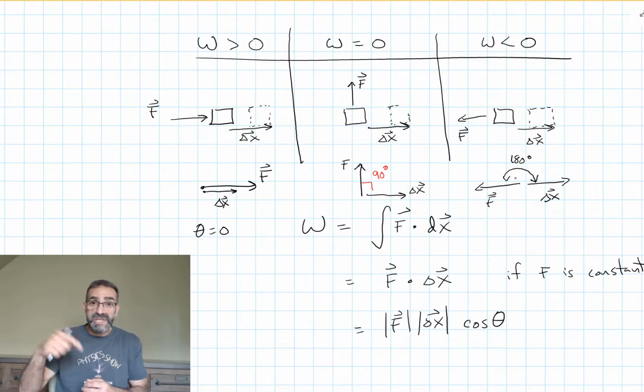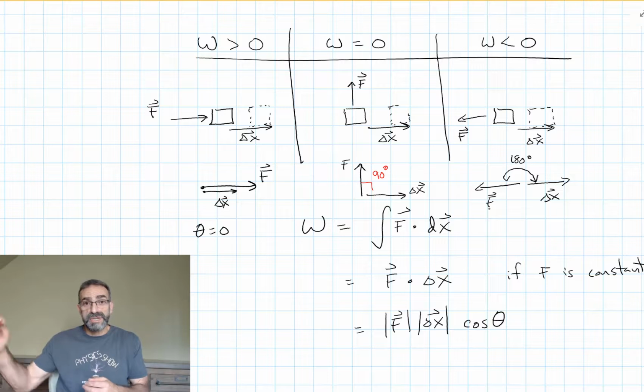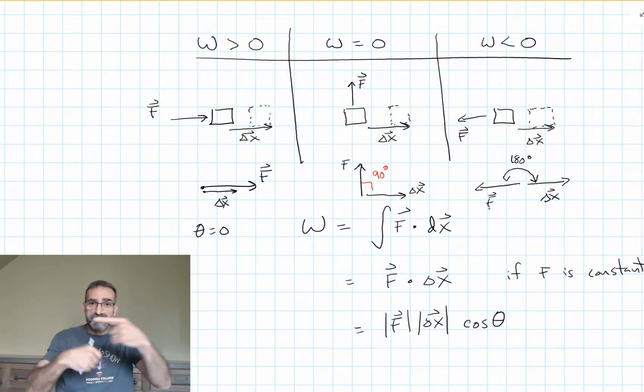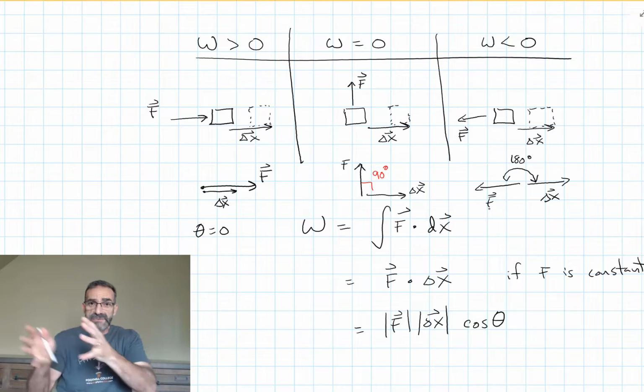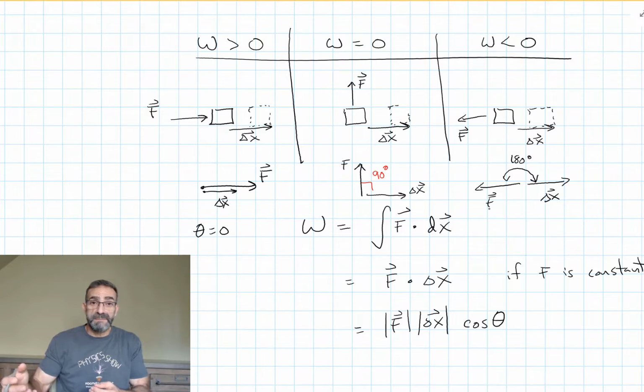And if the force is slowing the object down, like in this last case, maybe an example of that would be friction, right? You push a box this way across the floor, but the box slows down because friction is pushing back in the opposite direction. The box slows down. The force of friction would be doing negative work on the box. That was a quick review. Hopefully that all made sense. If not, go back and review work and dot products a little bit.